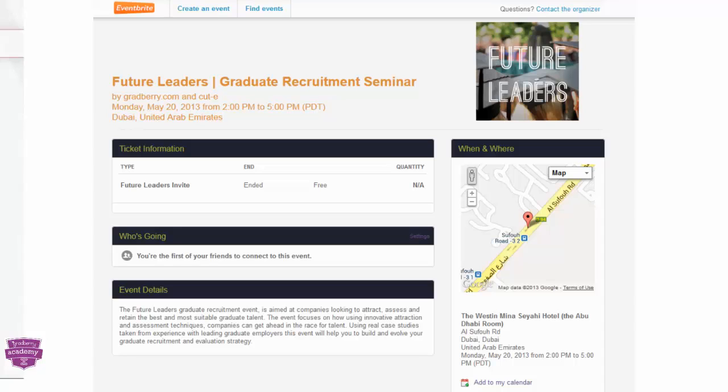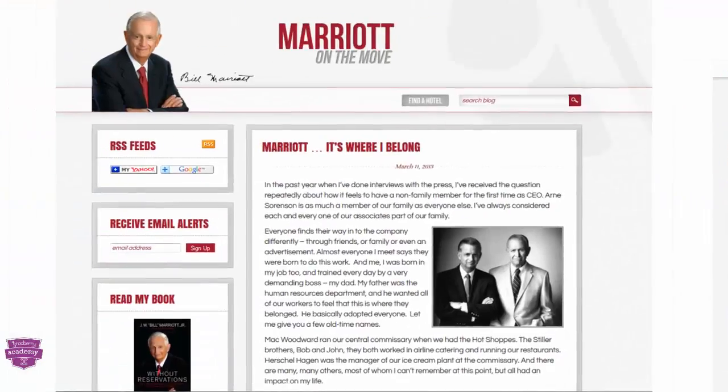So it's great because there's a centralized location. Plus, people that go on Eventbrite and click on current events happening in Dubai will be able to see your event, or whether it's Dubai, whether it's San Francisco, wherever you might be, your potential attendees will be able to see the event on their landing page when they're on their homepage on Eventbrite. So again, this is just another example of how you can align your business goal with social media.